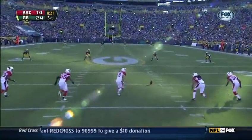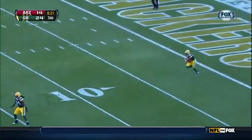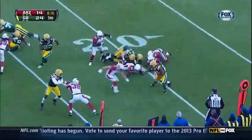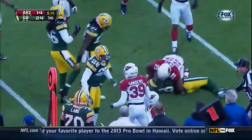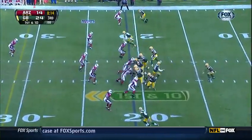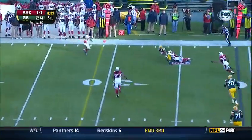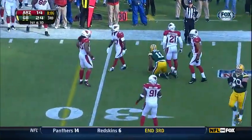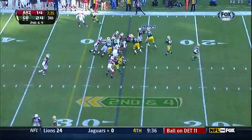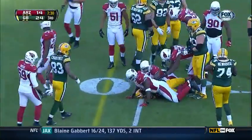Rodgers has to play better, but he's got to have some help, and he hasn't gotten a lot of that. Whether it's him or Randall Cobb, those other players around him have to be able to do their part. Here is Randall Cobb, juggled the ball, almost lost it. Starting at the 21. Cobb starts at the bottom of the screen, and Rodgers keeps it, throws it, has a man, that's Boykin. And the rookie, who both McCarthy and Rodgers think is a big guy with a real future. Starks gets it running right. Starks is out to the 30.